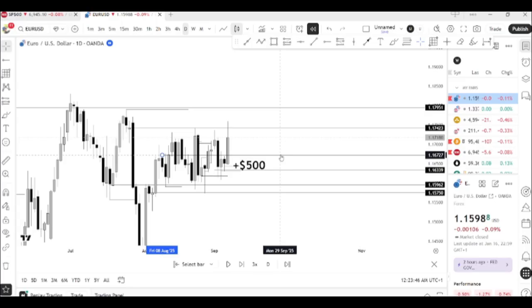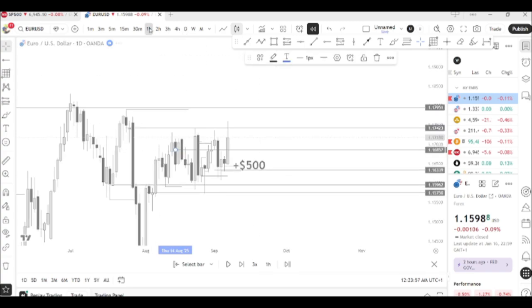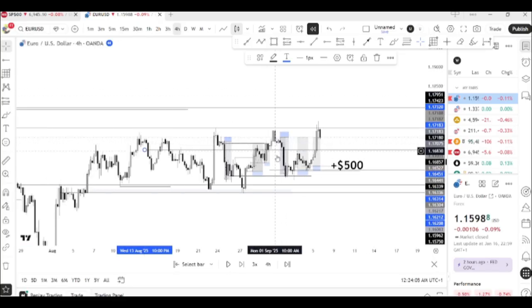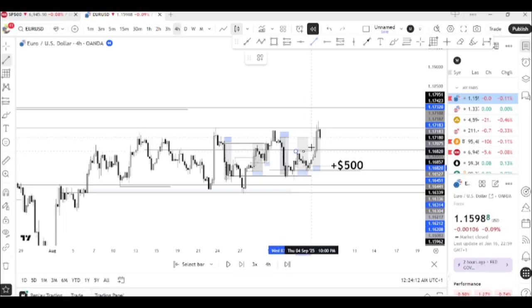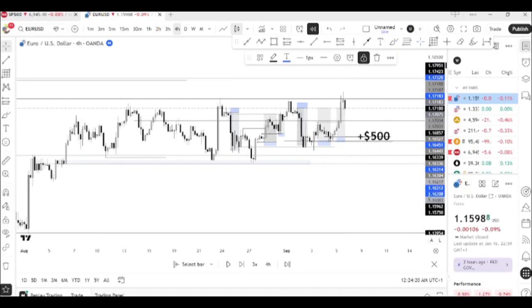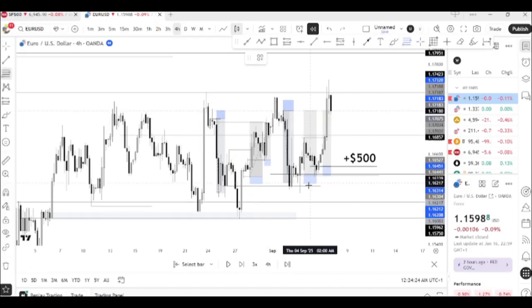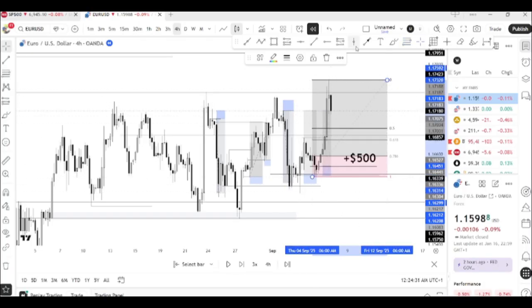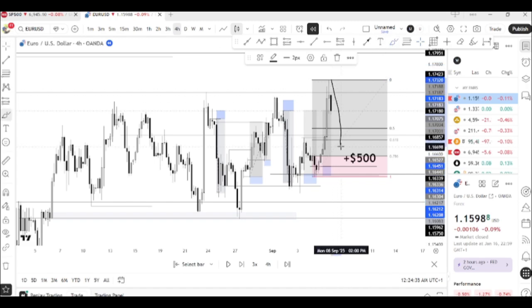There's nothing really here, but we can also do this. Okay, I think I saw something. Let's go to 4 hours and see what we have here on the 4 hour time frame. We have a break of structure here. This is a break of structure. So it means that there is a range here, between here and this place. So there's possibility that price will come down to this place and then give us another break of structure.